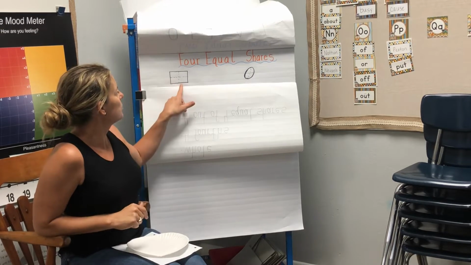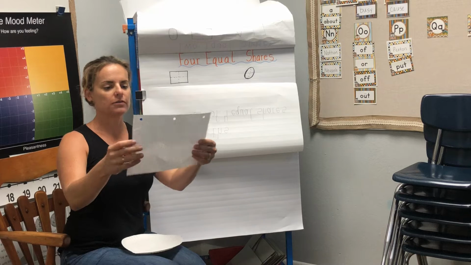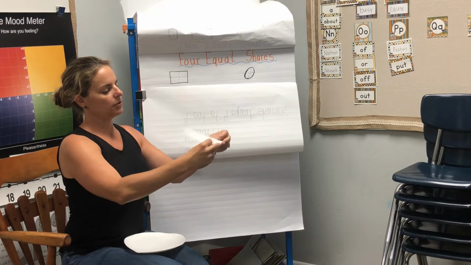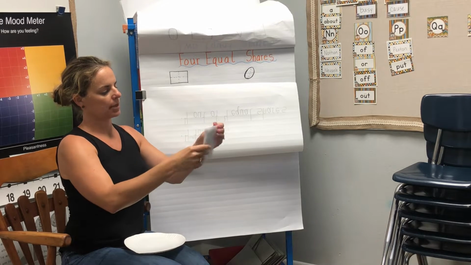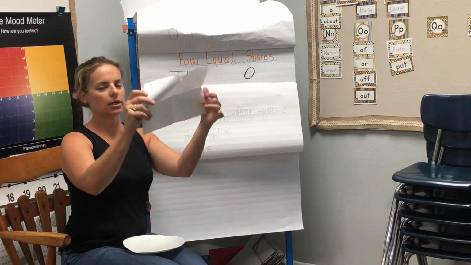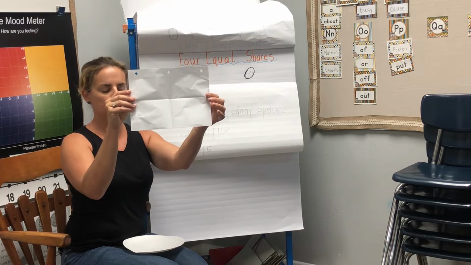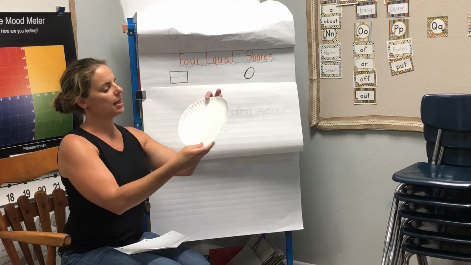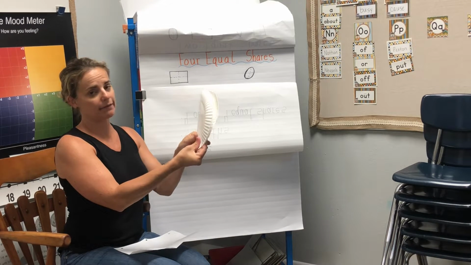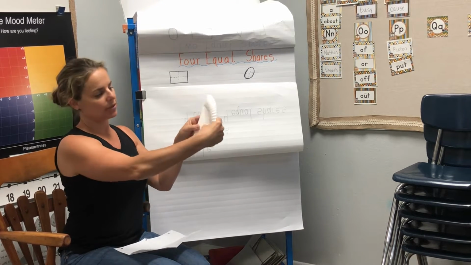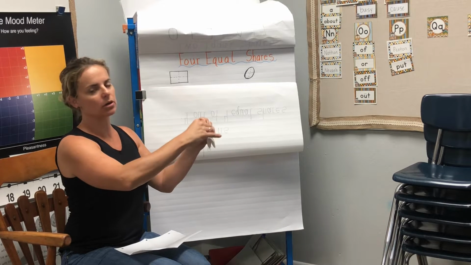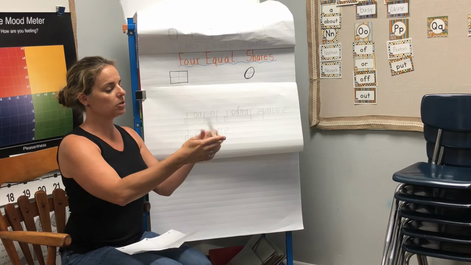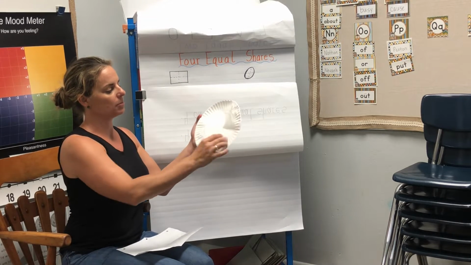So if you split your square up into four, you could fold it this way, and you could fold it this way, and you end up with 4 equal parts, okay? If you were to take your pizza, you would fold it both in half this way and both in half that way. So when you're doing quarters, you're doing it both ways. The half you can do either way. The quarter you're going to do both ways. That way it splits it into 4 pieces.